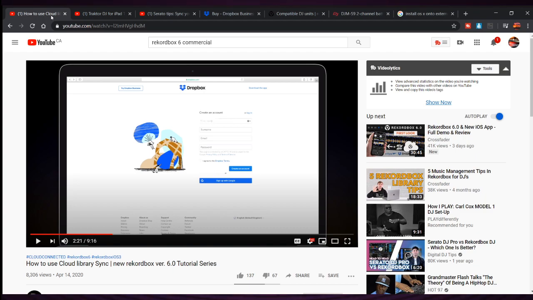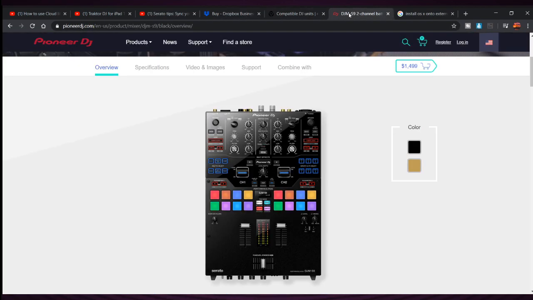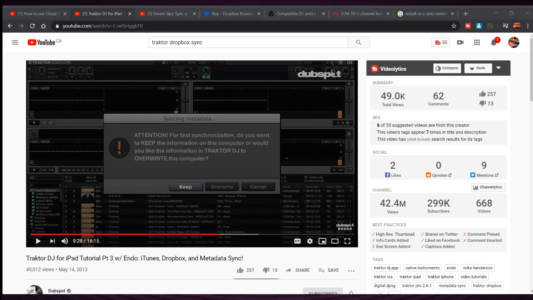So, you can literally roll into any MacBook, anywhere. Your buddy's Mac. It doesn't matter. You plug your shit in, you reboot. You go into system preferences and you set it all up to boot from the drive, and you've got your shit. Like, you don't need to have all this on the fly. You're on your phone doing your beat grids and shit. Fuck, I tried that shit. You're not going to do that. Sit down in front of your goddamn computer and beat grid your stuff like a normal person. You know what I mean? Like, do the goddamn beat grid like a normal guy. That's all I can say.